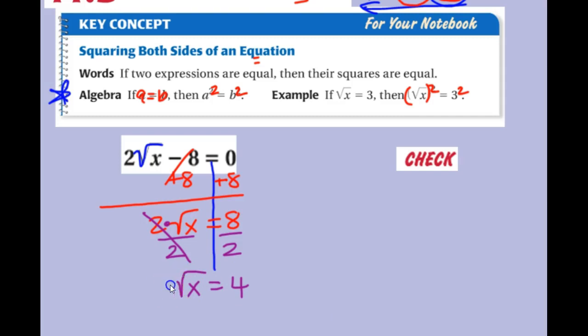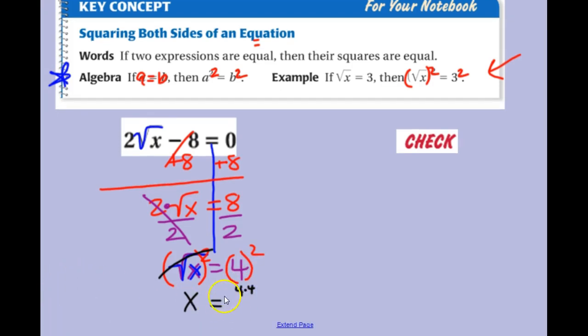So now we have the square root by itself, but I want to know what is x, not the square root of x. So we can use this skill that we learned up here, which is to square both sides to get rid of the square root. So if I square this and square this, a square root and a square are opposites, they cancel out and just leave me with x. And 4 squared is not 4 times 2, it's 4 two times. 4 times 4, which is 16. So my answer, x is 16.